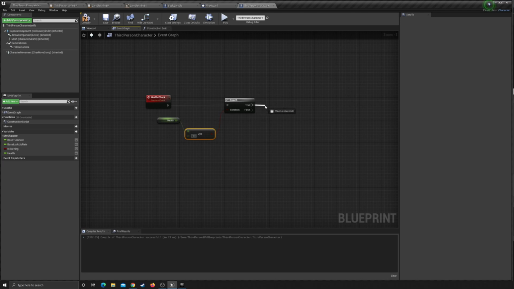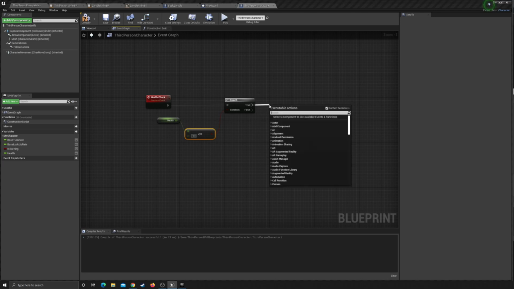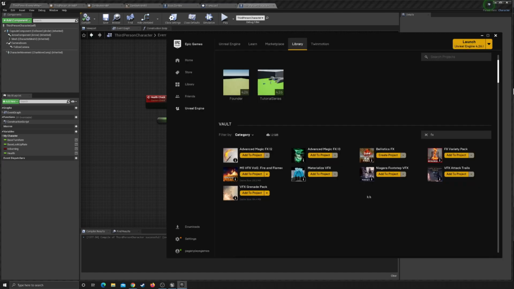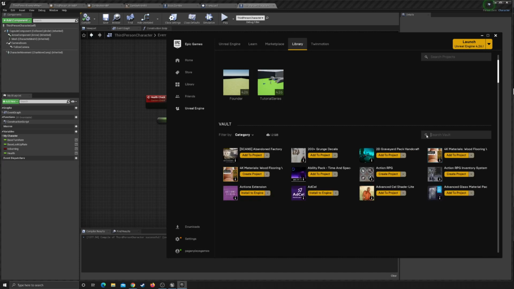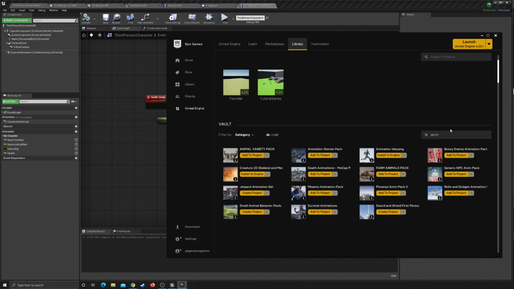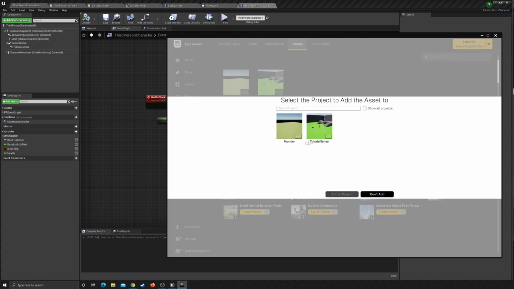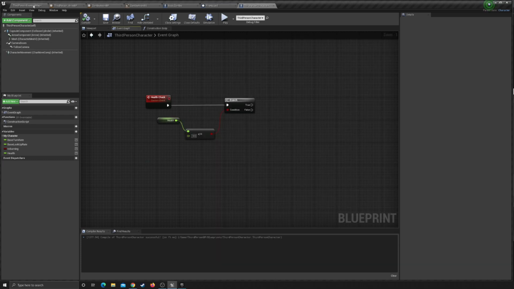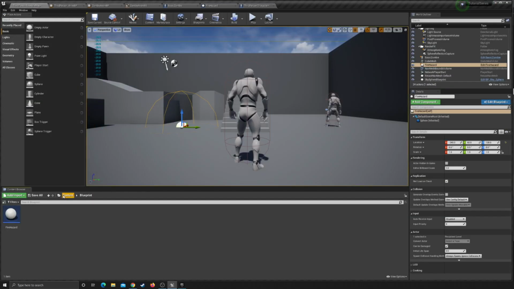And if it's true, we want to kill our player, basically. And back to Epic, I think we're going to need an animation for that. I believe everybody can get this animation starter pack for exactly what we need it for right here, which is, you know, firing weapons and all that.